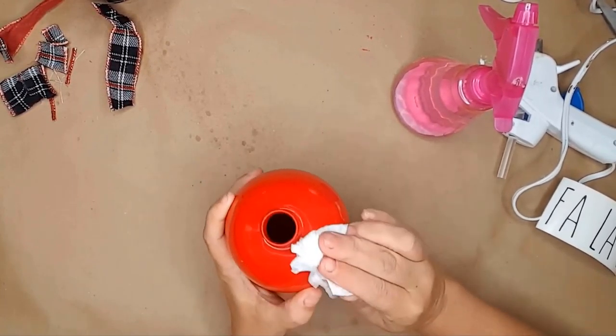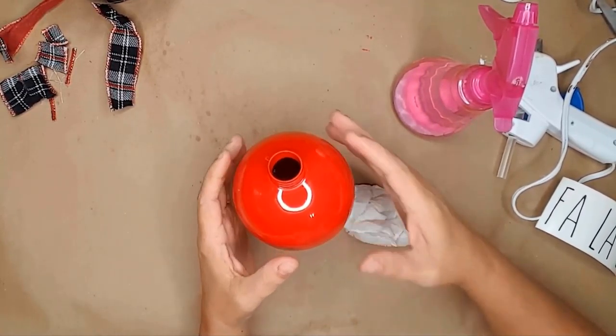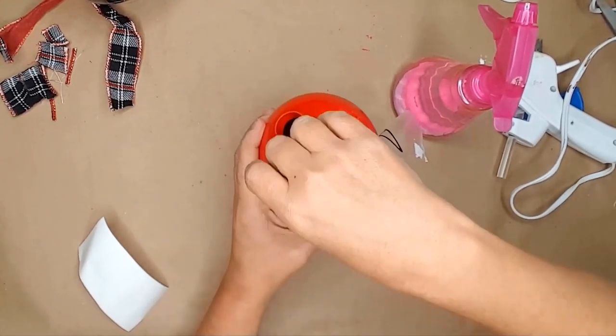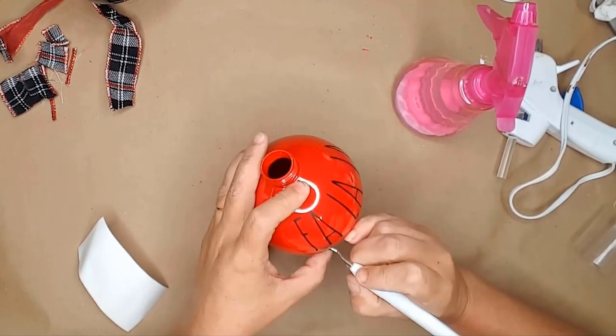I set the ball in a plastic cup to help hold it since it is round and wants to roll. I applied the vinyl as straight as I could. I did have a couple of places that wrinkled, but I was able to save it by gently lifting that area and reapplying the vinyl.